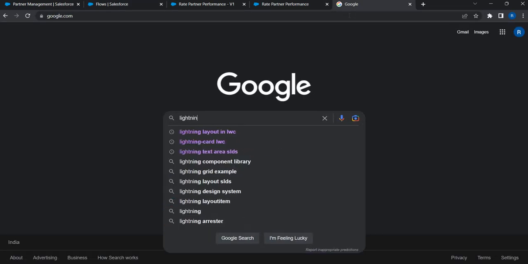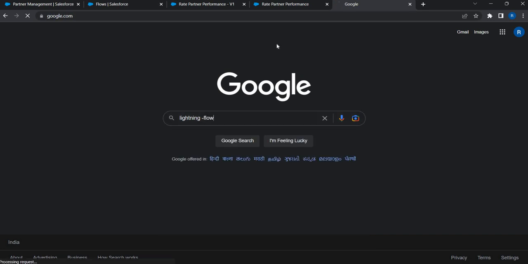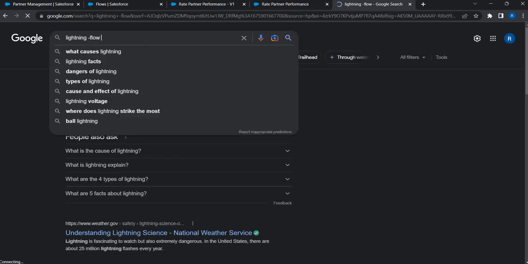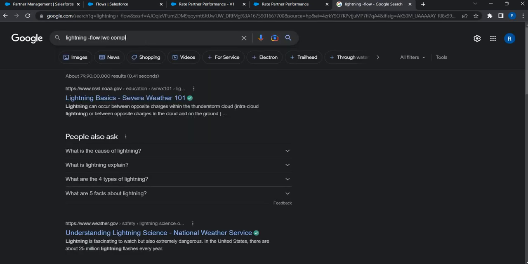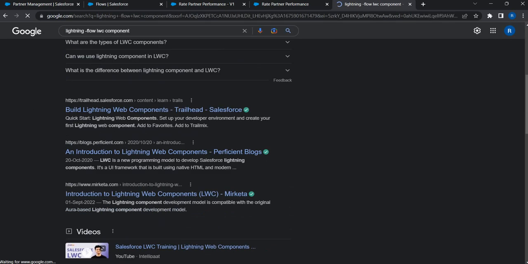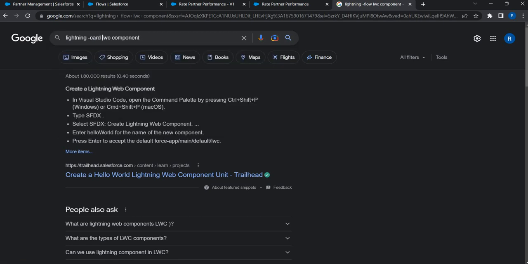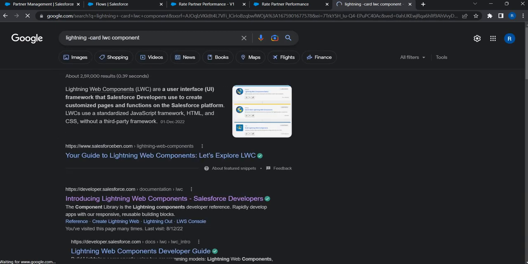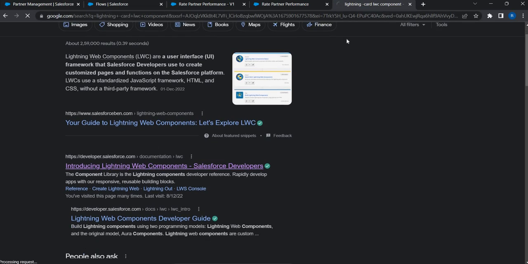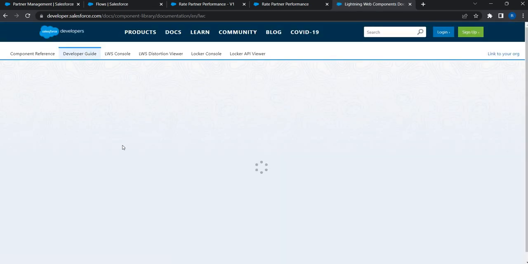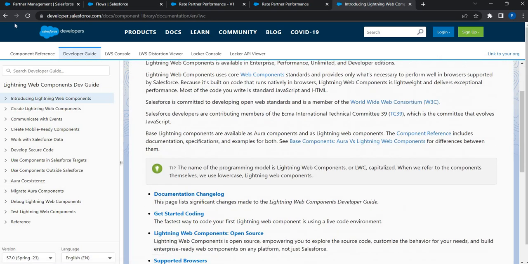You can also use lightning flow. We do have the lightning flow component to launch a flow from a Lightning Web Component. So that is also available. Whichever option we are comfortable with, we can use it. In this case, we used the URL hack.